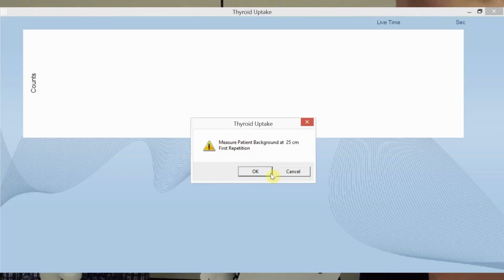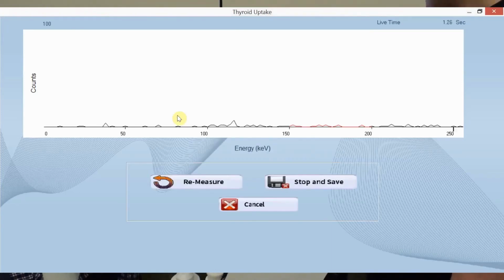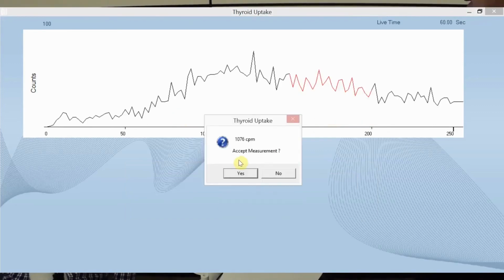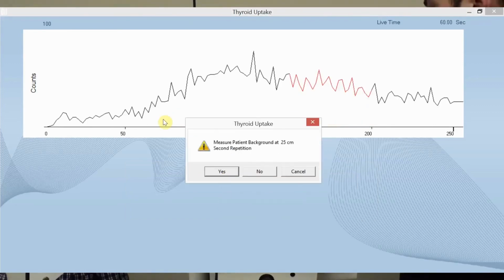Click OK. And we'll count the patient background for 1 minute. We'll then accept the background, and now we're going to measure a second repetition.